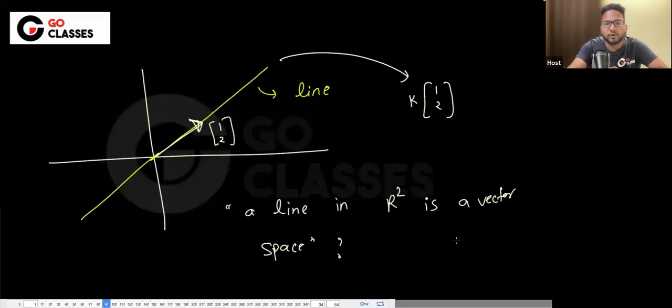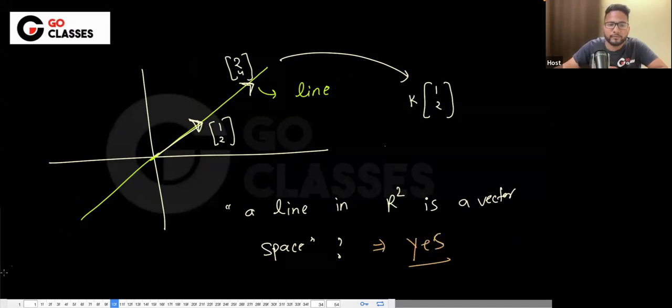See, you take any two vectors here, whatever is your choice. We can prove it mathematically also, but for now I just want to show you a little geometrically. You take any two vectors here. If you add those two vectors, it will be on the same line, isn't it? Whatever linear combination you want to perform, it will be on the same line. So if I just ask you whether a line in R2 is a vector space, then what is your answer? The answer is yes. It is a vector space. Why is it a vector space? Because you take any two vectors on this line, you perform any linear combination of them, it is on the same line.